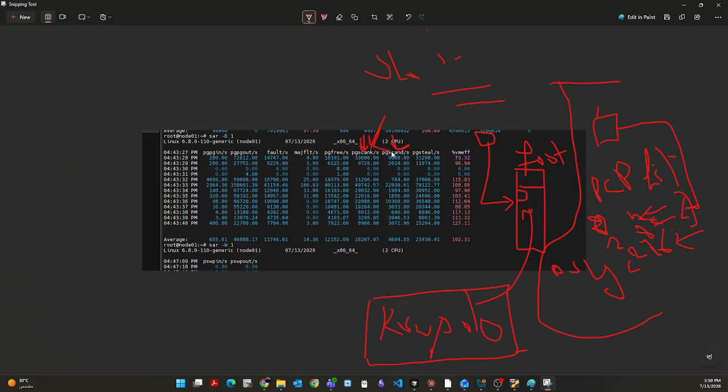But the problem is with this. When you have numbers like this in pgscan_direct, that means the process is asking for memory but it is not finding it, so it sleeps in the kernel.